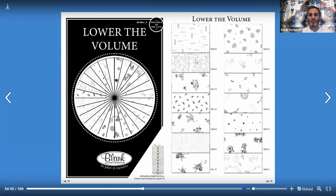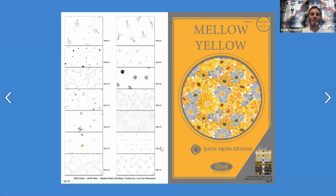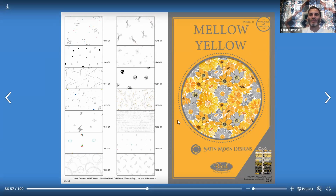So we have little geometrics, little plants, roosters, ants, leaves, a little geometric, zebras, up here ladybugs, more plants, little stars, bicycles, a paper airplane, umbrellas, geometrics, little sticks, little nothing prints, thunderbolts, little rainbows, geometric, scissors, some stars, some dice, some plants, some words, some crosses, and then some leaves. So a nice mix here for those of you who are looking for low volume prints, of which there are many, because I got a lot of yeses when I asked on the retailer page if people would like this.